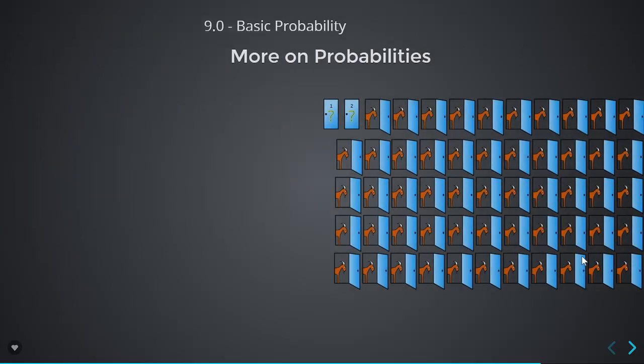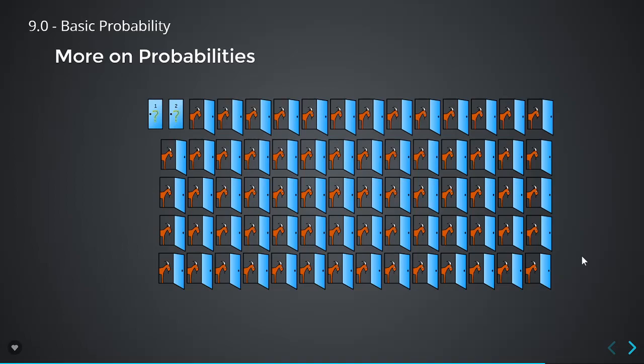Let's use a bigger example. I don't know how many doors there are, but let's say there are lots of doors, like 100 doors. You pick door number 1. And then the game show host, who knows which door has the car, opens every single door except for the one that you picked and, let's say, door number 2, and asks you the question: hey, do you want to swap or not? What would you do at this point? Are you still thinking that there's a 50-50 chance?